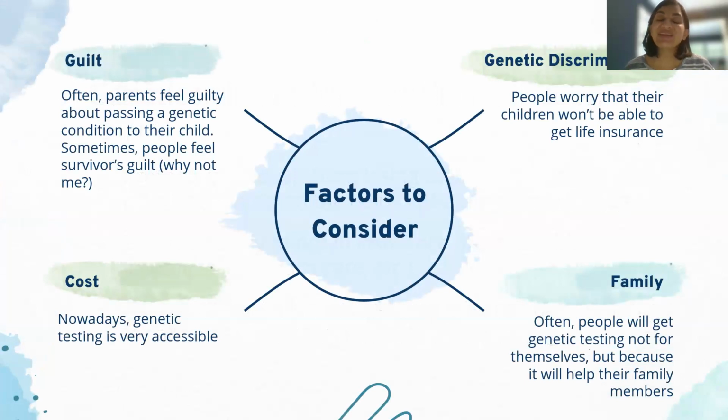I can't tell you the amount of people that I've sat in that chair with who said, this isn't going to change anything for me, I'm just here for my kids. And that's not uncommon. And that's actually great. So genetic testing is helpful in the person who has HHT. I don't want to test a child if they have nothing, because I don't know what I'm going to look for if I don't know what a negative result is going to mean. So I want to test the person who has HHT to make sure that if something is there, and if we can find it, that's the person I'm going to find it in.